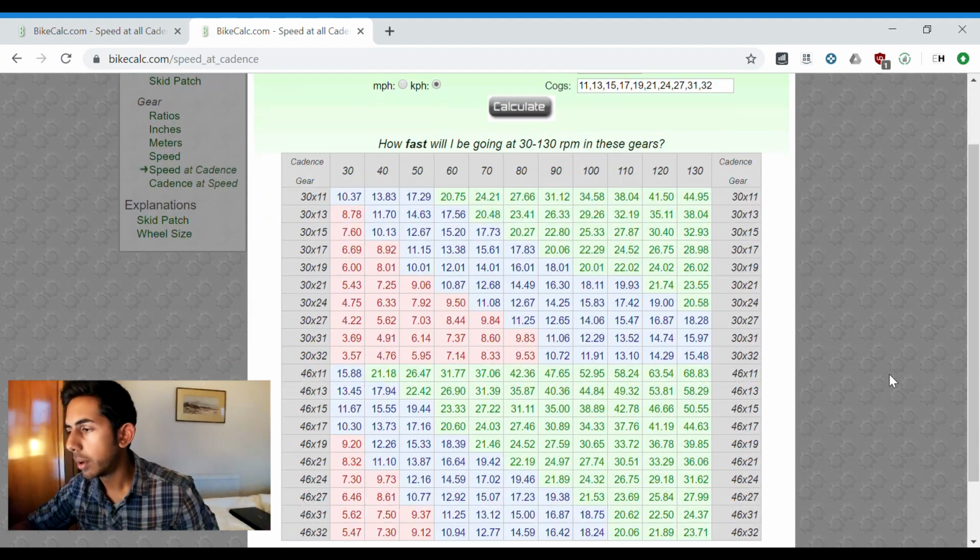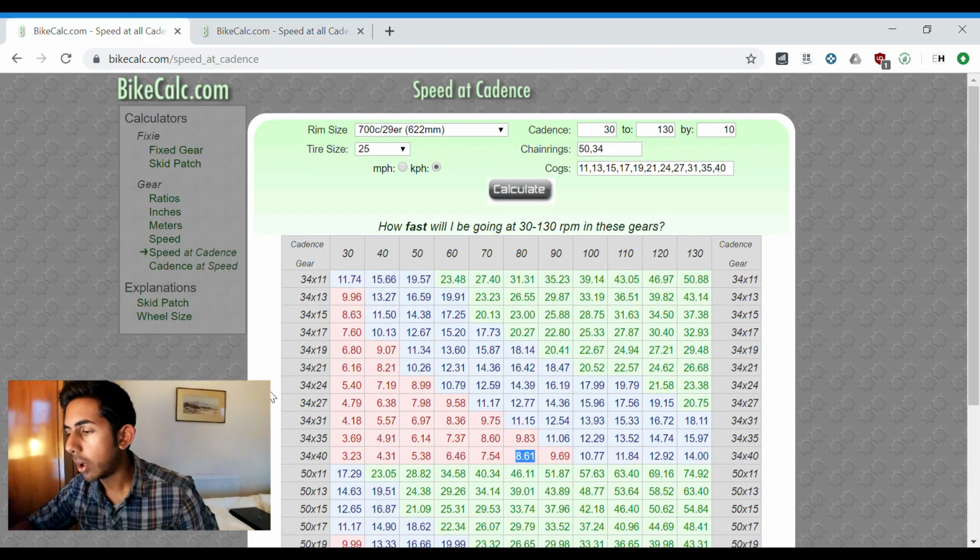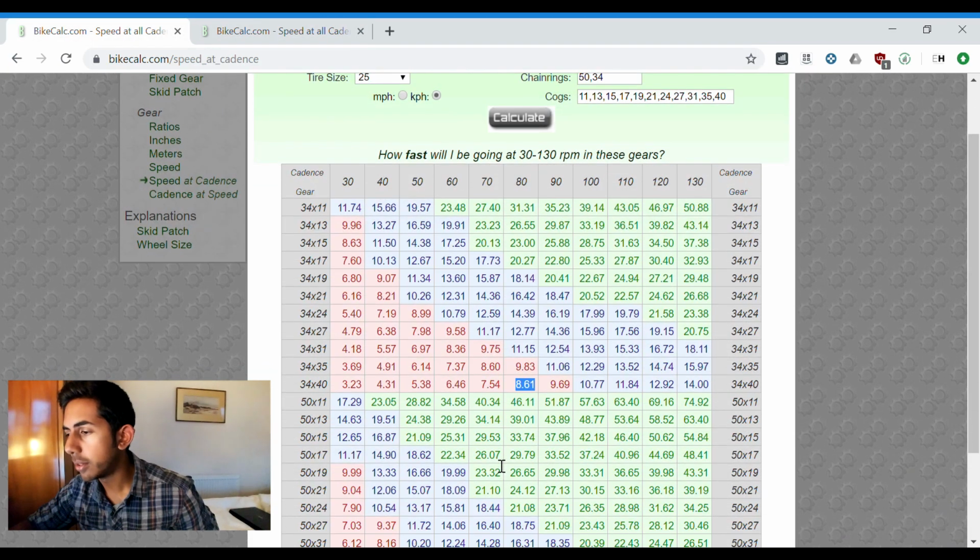And we can now compare this with the 50-34 setup we had on the other tab. The easiest gear you've got is the 30-32, and at 80 cadence you're going to be doing 9.53 kilometers per hour, and at 80 cadence on the 34-40 you'll be doing 8.61 kilometers per hour.